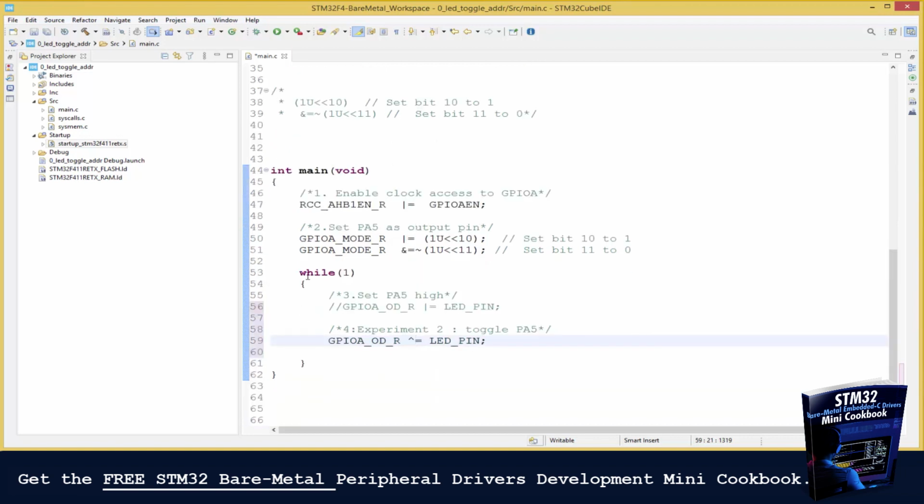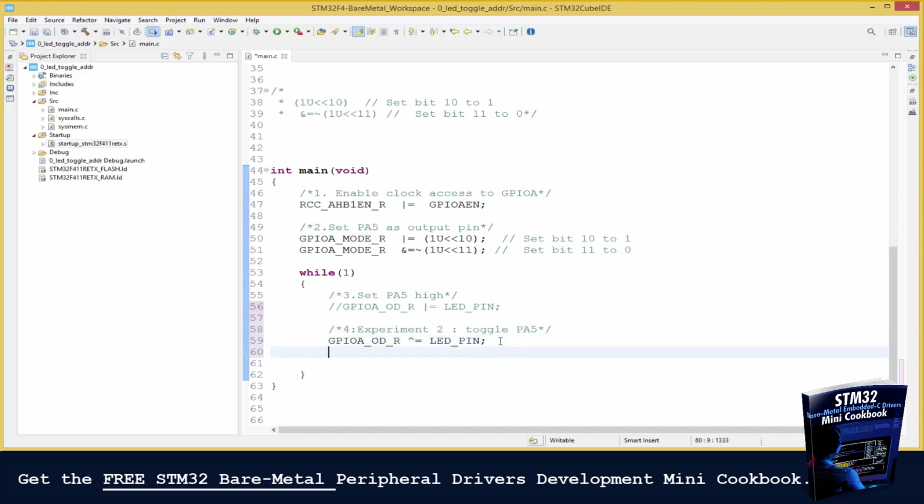Okay, and what does toggle mean? We are in a loop. We run from top to bottom of the loop. When it runs the first time, it's going to be on. The second time it's going to be off. The third time it's going to be on: on, off, on, off, on, off. That's what this means. So it's going to be setting the pin on and off, on and off. And we achieve setting it to 1 and 0, on and off meaning 1, 0, 1, 0, using the toggle operator here. But it's going to happen so quickly that we wouldn't see.